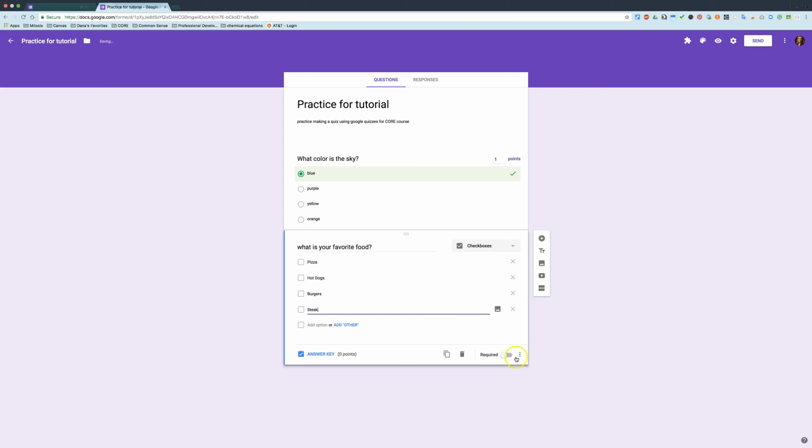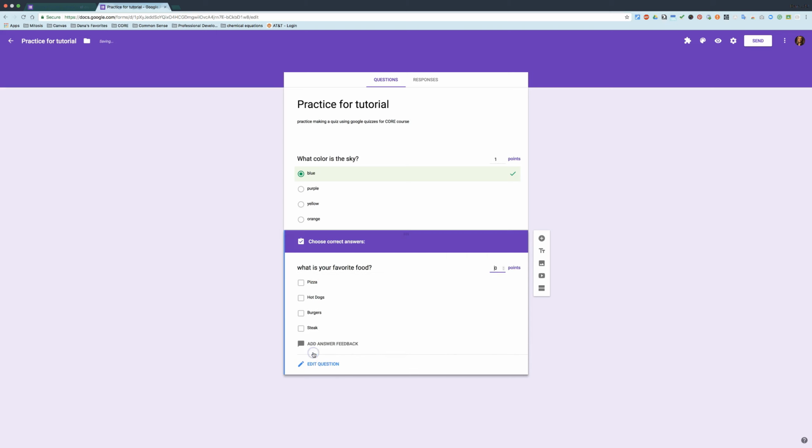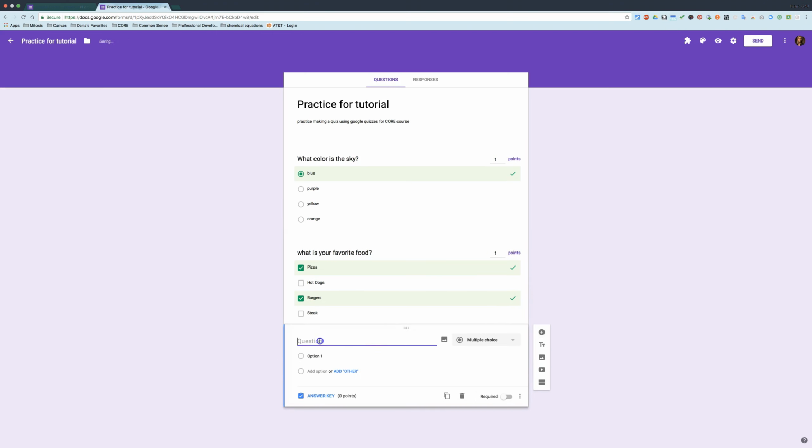Again, I mark it required. I select the correct answer. In this case, I'm going to give two options for correct answer. Add points and add another question.